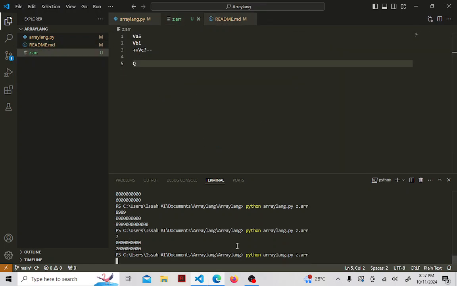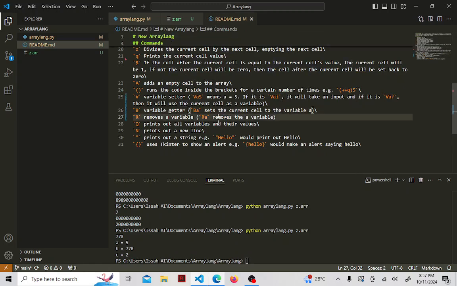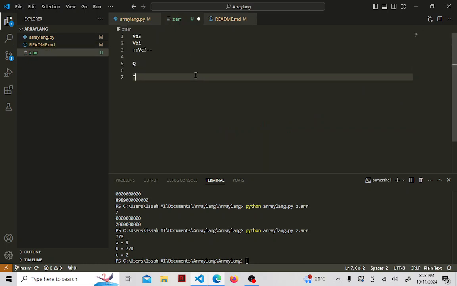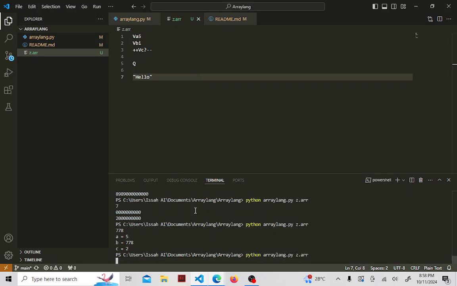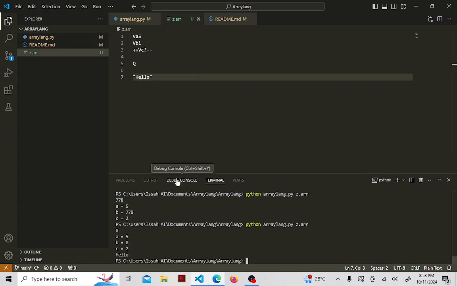Anyways, capital Q prints out all the variables and their values. So it's going to print out like this: A equals 5, B equals whatever, C equals 2. And then there's N, which prints out a new line. We've already talked about this. But then to print strings easily, just put them in double quotation marks, and it's going to print itself.